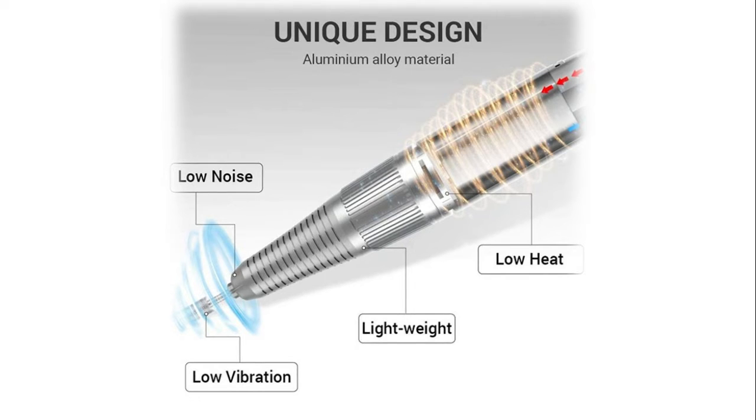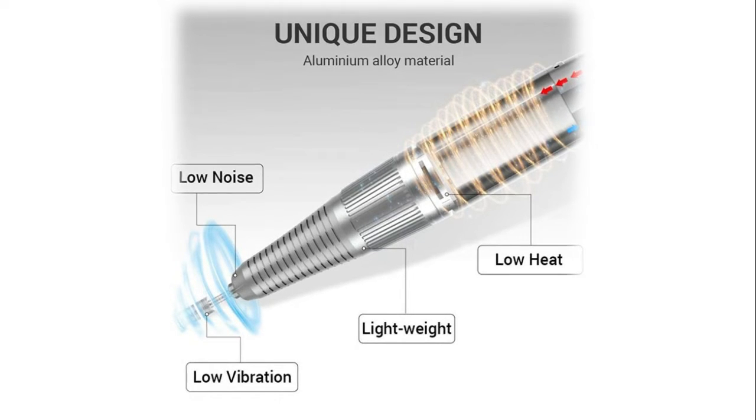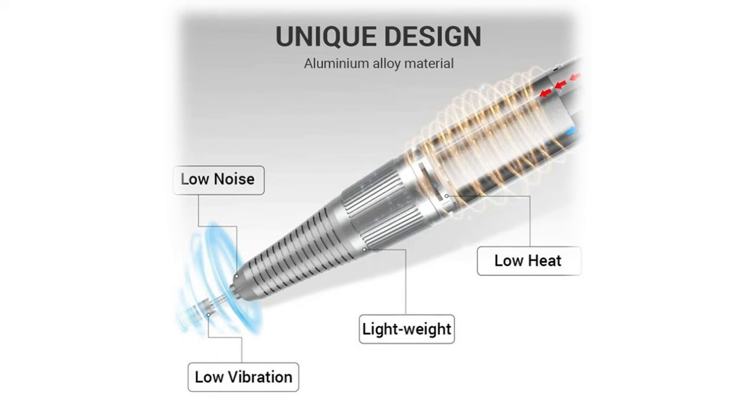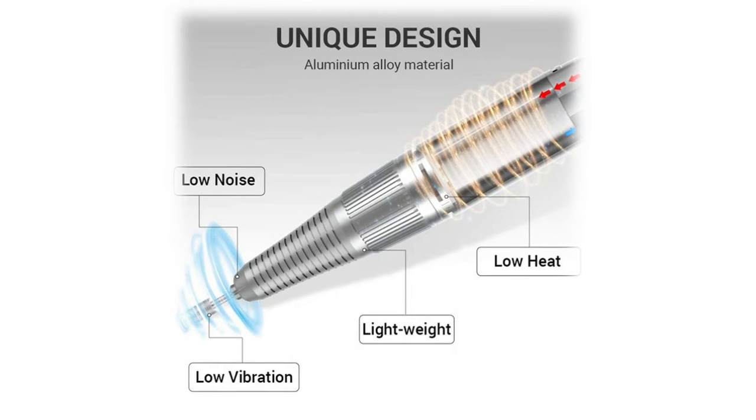It's great for shaping various nails and smoothing calluses or hardened skin on your hands and feet. With a large battery capacity of 2000 milliamps, you can use this nail drill anywhere, anytime. Being fully charged in about 2 to 2.5 hours, the electric nail file will work up to 10 hours. The smart LCD screen will display the precise RPM and battery level.